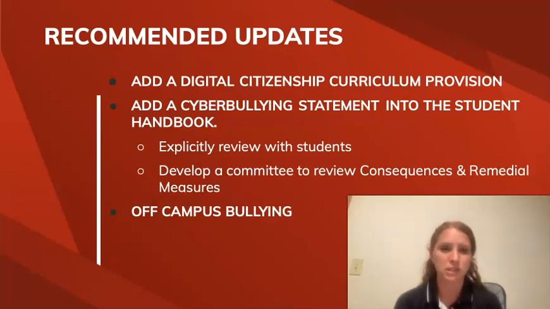And I think, as I discussed earlier, we need to develop a committee to review consequences and the remedial measures that we have. Not that we need to completely change how we do those things, but how can we word this in a way that's going to reach everybody that we have?